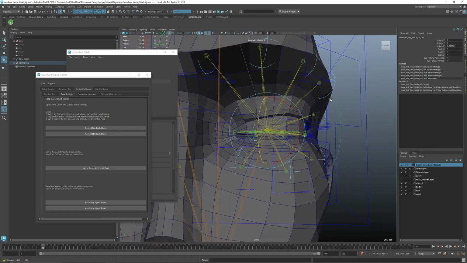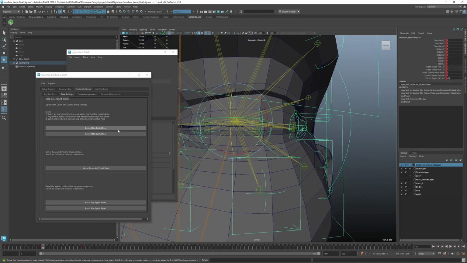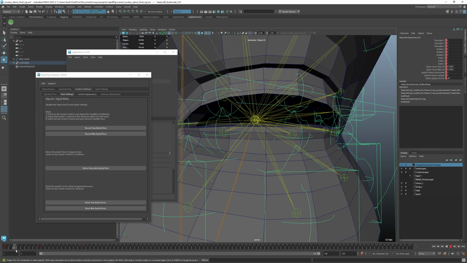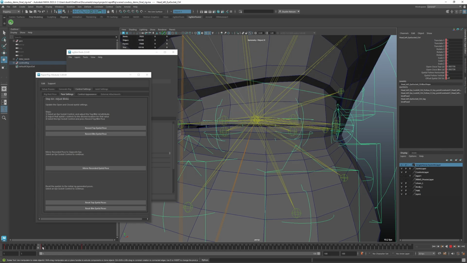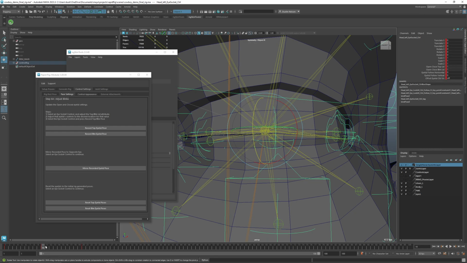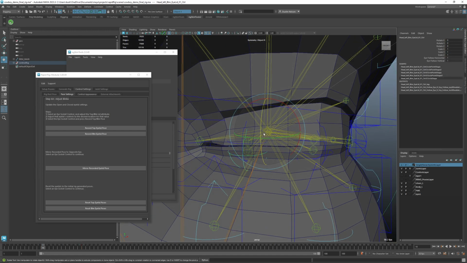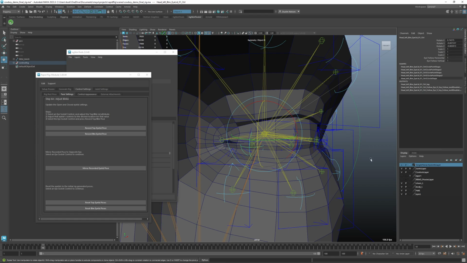So grab my socket control, and there we go. My outer two are coming up more than this one, so I'm going to have this one come up a little bit more, just so it feels a little bit more natural. Okay, and then I'll once again record that.